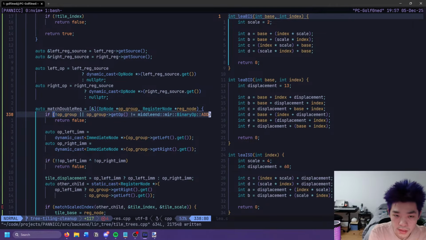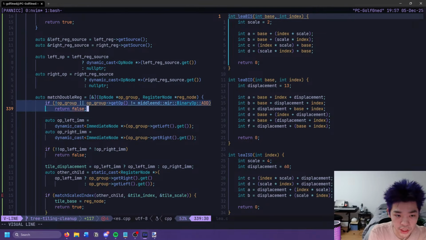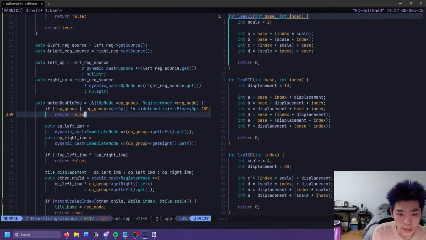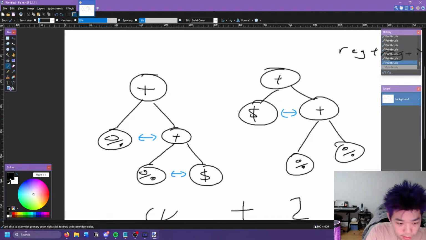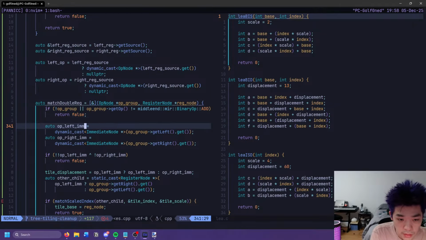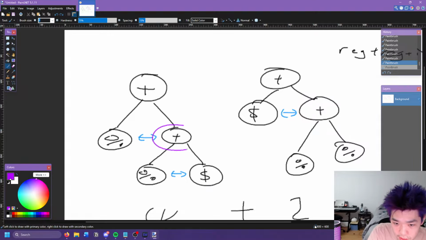Okay, let me finish tackling this logic. Okay. So we match the add. So we've matched this. Let's use a different color. This, we should just cast to... oh, wait, no. We're matching this, actually.